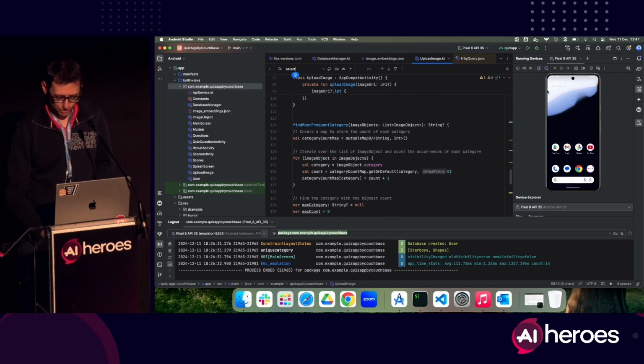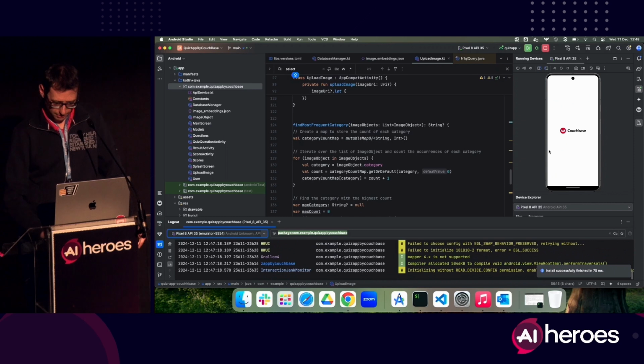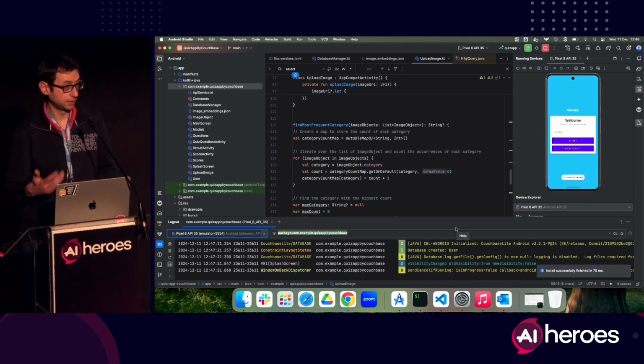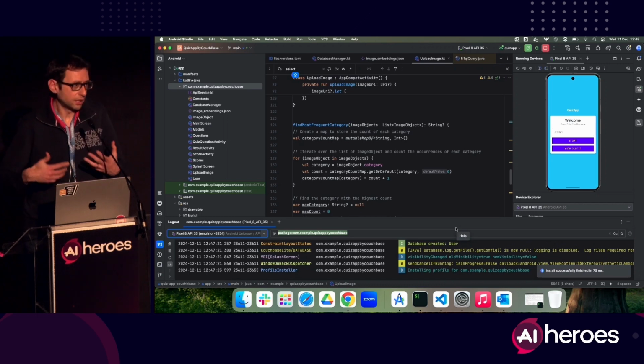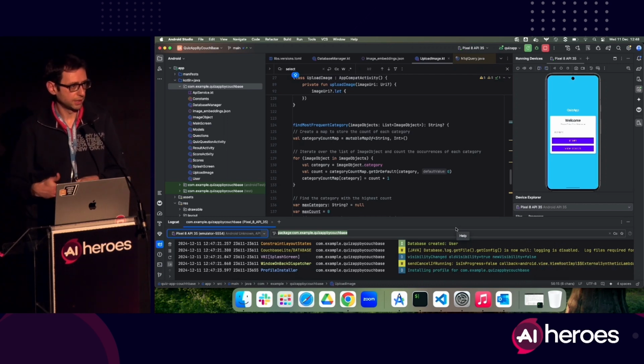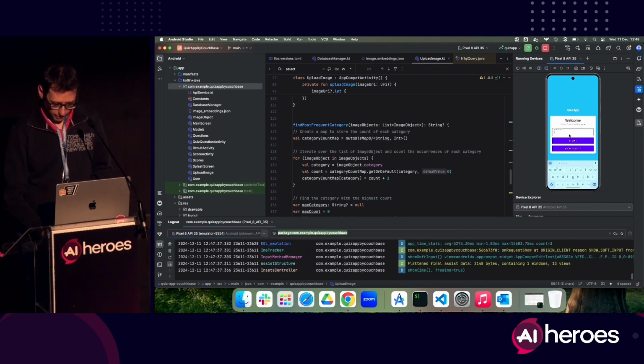Okay, let me show you if it is working. I hope so. If I run my application, it will initialize the database locally, and will also load the embeddings I already preloaded in order to have some images with the proper category.